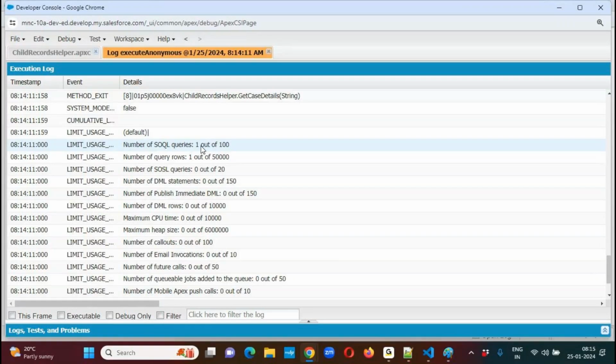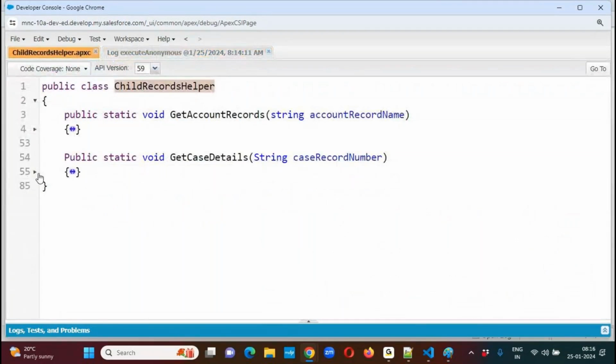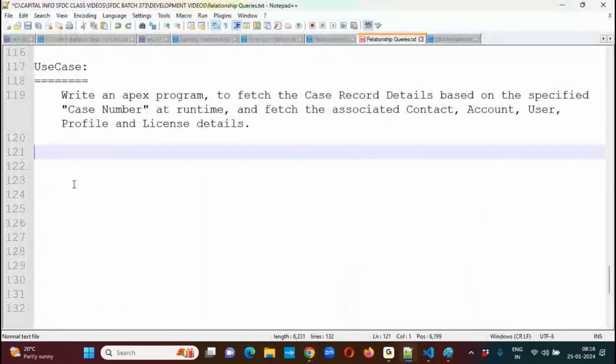Clear? Understood the concept now? This is how we can fetch the data from child to parent with standard associations. Okay? Now, let me place the class code.